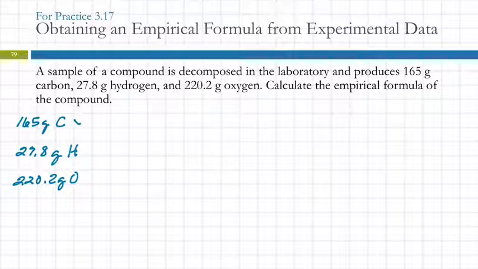So I'm going to use the molar masses for the elements. So I'm going to put moles of carbon on top, grams of carbon on the bottom. 1 mole of carbon is 12.01 grams, not 16. Just watch what I write, not what I say, I guess.